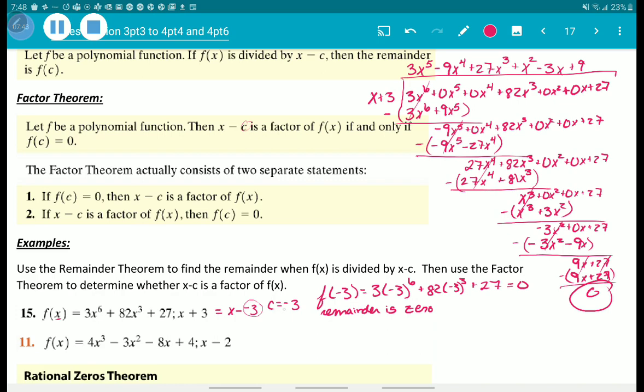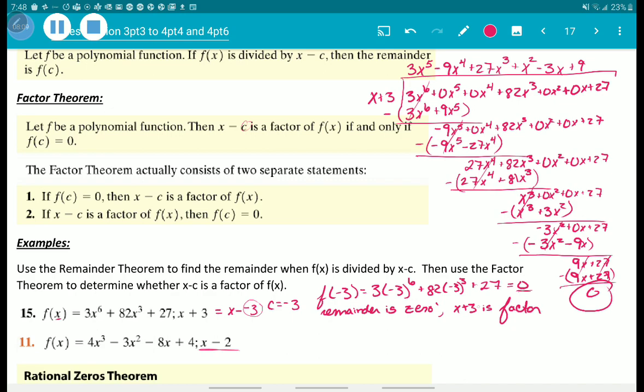The remainder theorem tells us that if we plug in that C value, whatever we get out is going to be the remainder. And we saw that in this particular example. So let's use the remainder theorem on the next one. We want to plug in and find out, is x minus 2 a factor? Well, in the last one, since we got a 0, then we would say x plus 3 is a factor.